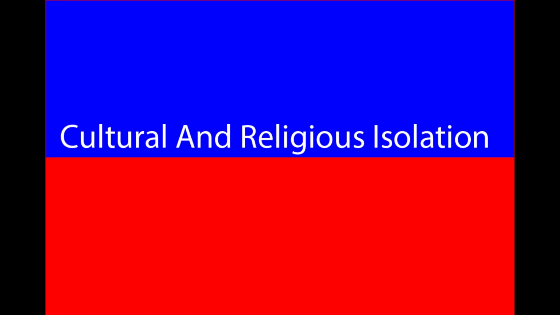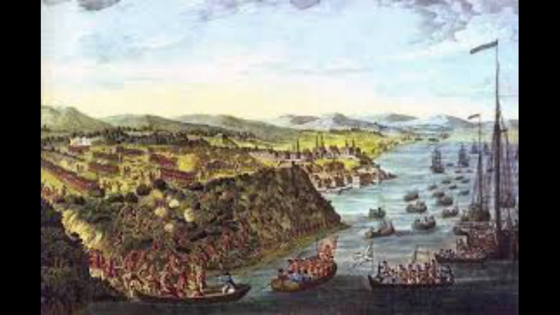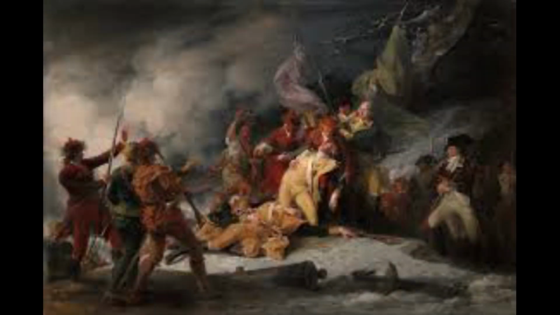Cultural and religious isolation. Quebec was the largest British colony in what is now Canada. The language barrier combined with the foreign religion of French Quebec and the history of hostilities from the Seven Years' War caused Americans to view the people of Quebec as foes. Patriot attacks on Canadians solidified opposition to the American Revolution.